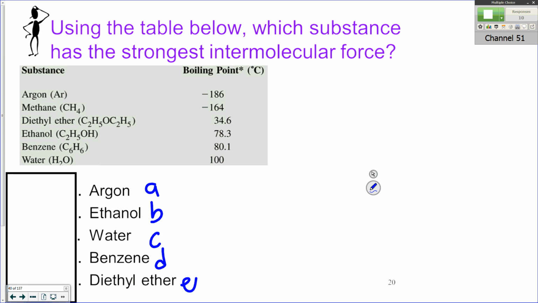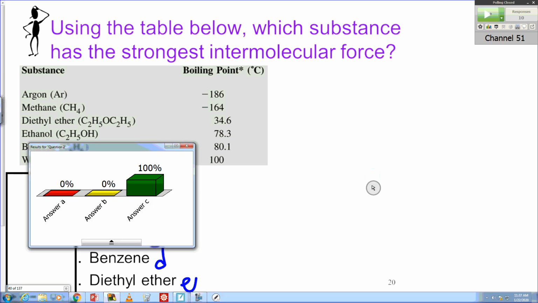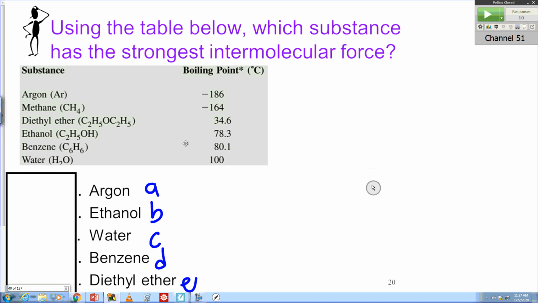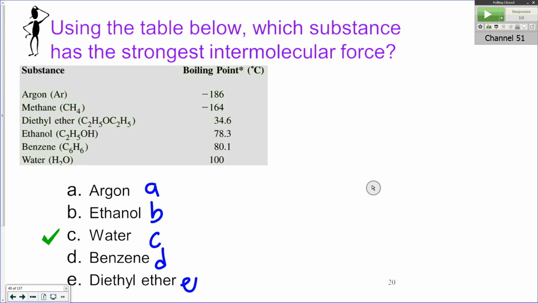Okay, we're all in. And let's see how we voted. Everybody went with choice C, and choice C is water. And water makes sense because water's got the highest boiling point among those. And there's my ABC, just covered up with my block. So we look at the properties and see this one's a pretty clear trend. We got some that are somewhat similar, but water is by far the highest boiling point in these.